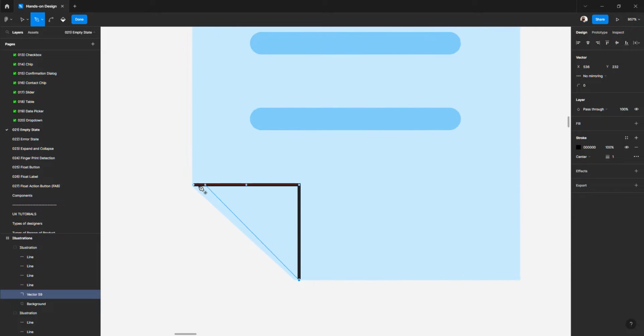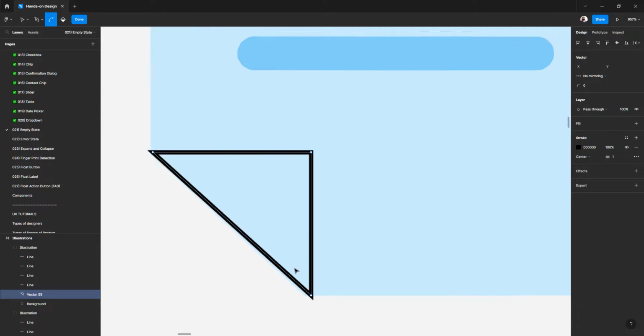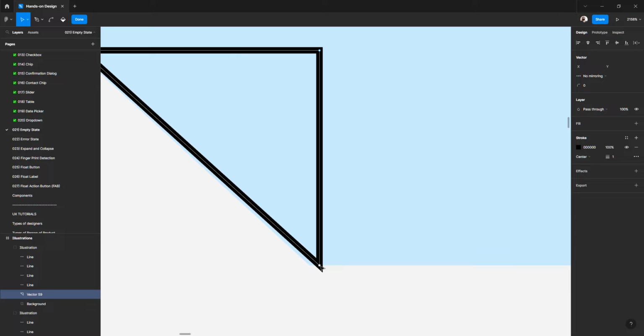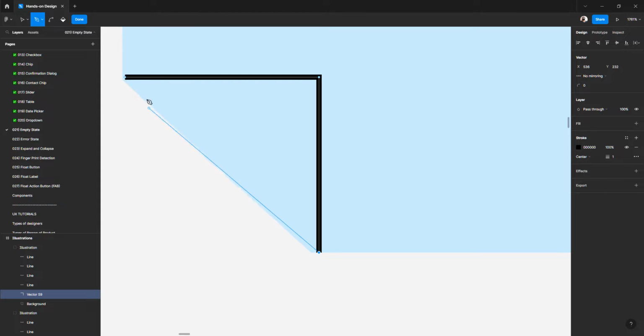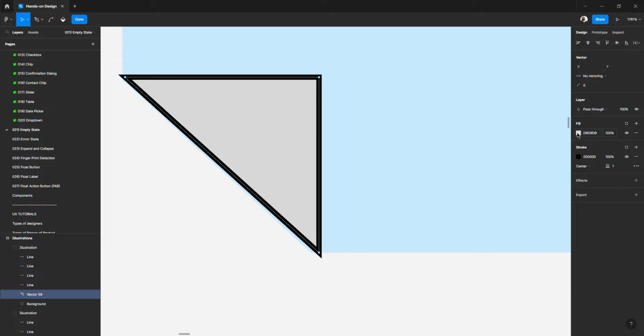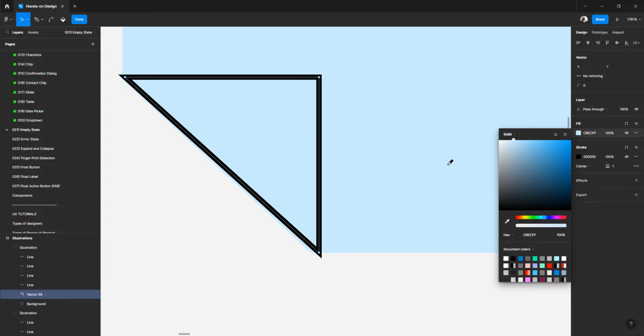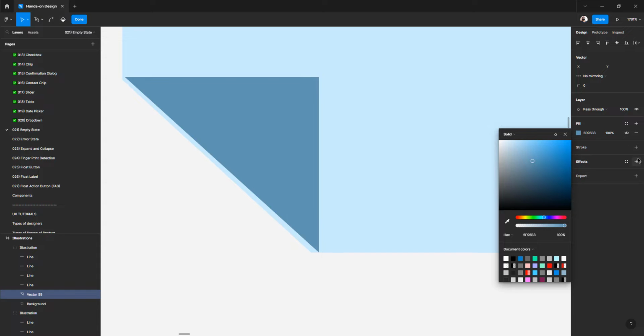Zoom in is always good. Then we can go really closer and make the adjustments. Oops. Press B, come here. I will pick up this blue and then start changing the color from this blue. Remove the stroke.